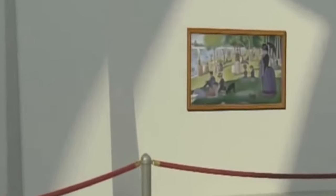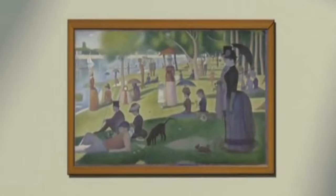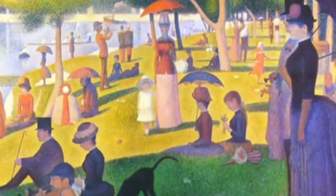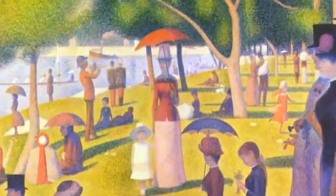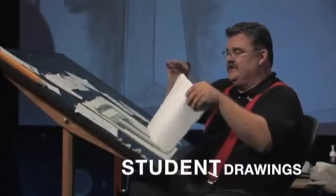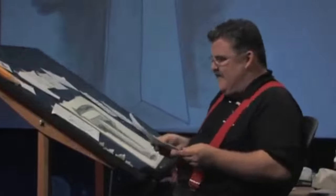Whoa, check it out. It's time to leave the art studio and visit some of the famous museums in America. It's time for the Master's Gallery. Now here we got a really interesting piece titled A Sunday Afternoon on the La Grande Jatte by one of my favorite artists, Georges Seurat. Really, really great student drawings. These were sent from kids from all over the country. I love getting mail.